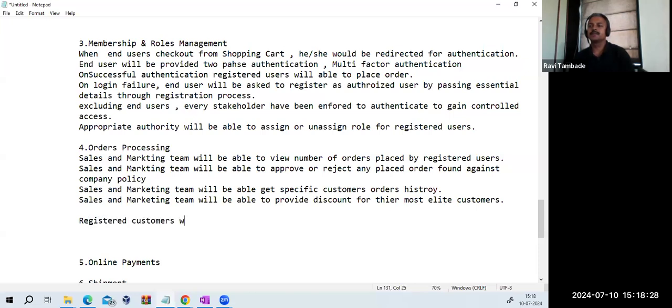And at the same time, can I say registered customers will be able to view their order history.